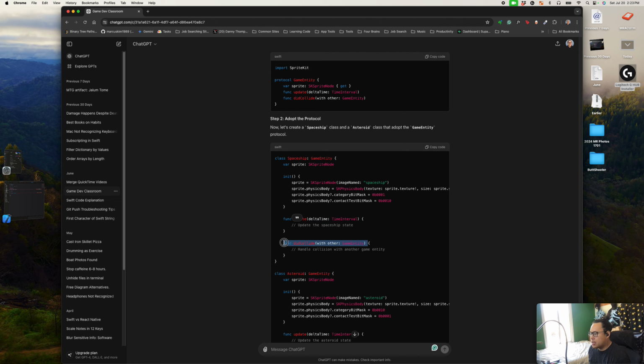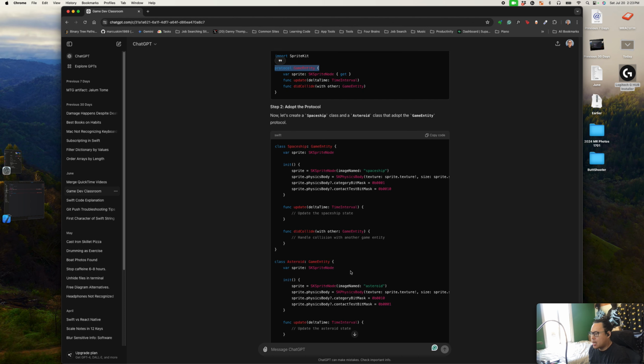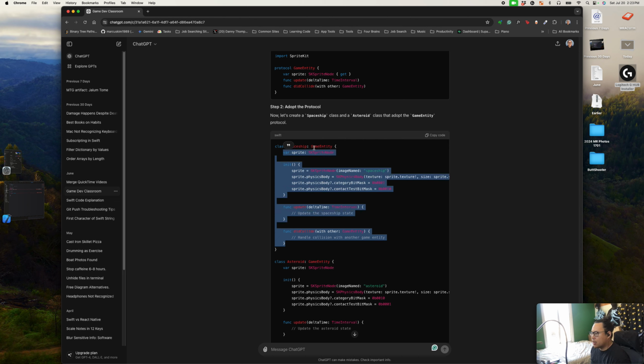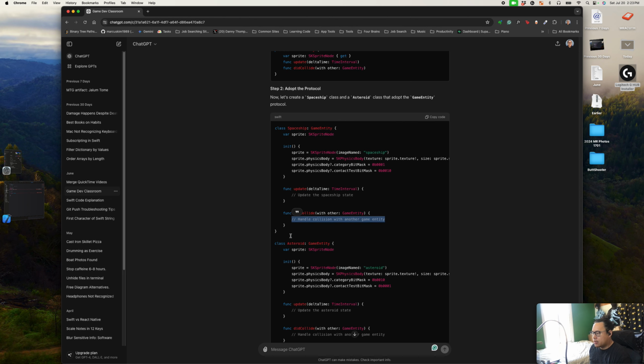And then we have func did collide. So this method is also the last required method that we declared in the protocol. So this class has fulfilled all the required functions or required functionality inside of it, right? So this can successfully adopt the game entity protocol, which requires these three pieces of information, right? So we can have some custom functionality here and here. So that's all well, fine and dandy.